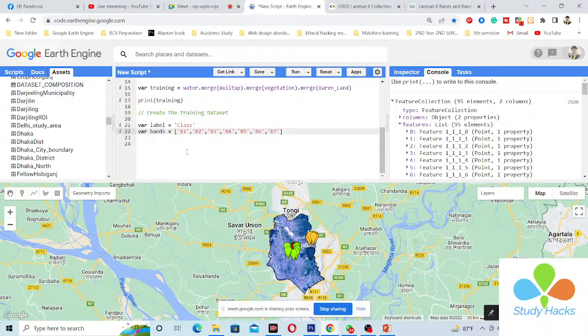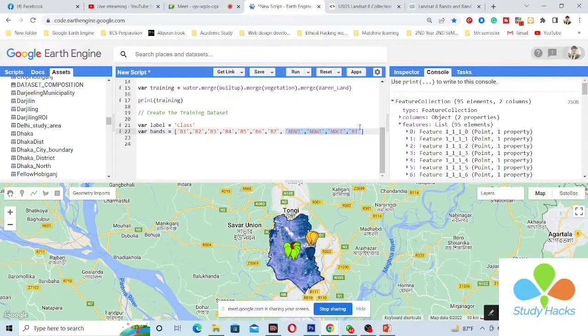If you want, you can also add here an external band. An external band is, suppose I want to add another band for the NDVI, another band for NDWI, another band for NDCI, another band for the BI index or built-up index. You can see this is the internal band, and this band already exists in my satellite images, but the external band does not exist in my satellite images. This is the totally external band.